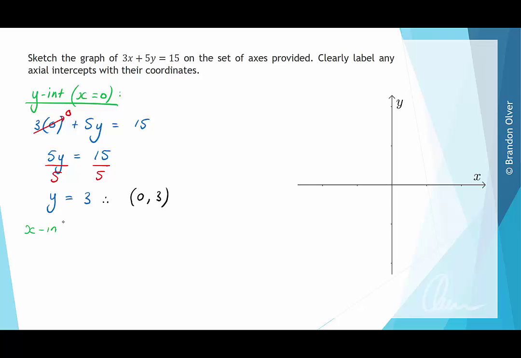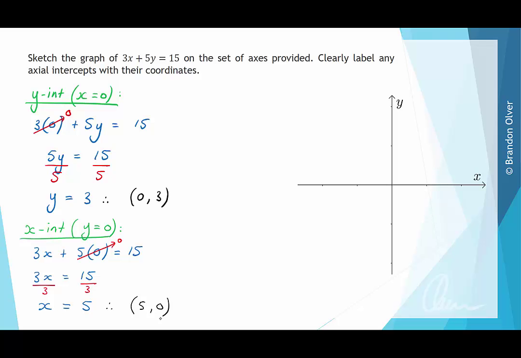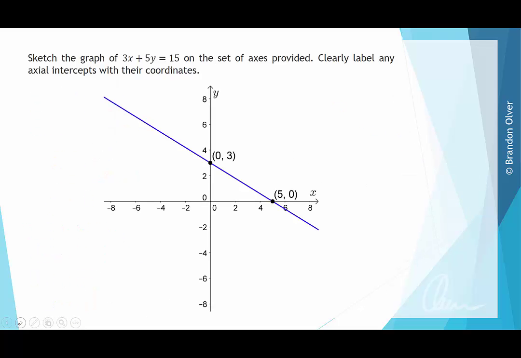Next we want to find the x-intercept when y is equal to 0. So now we have 3x plus 5 times 0 is equal to 15. 5 times 0 is just 0, so it cancels. And we have 3x is equal to 15. So to get x by itself, we divide both sides by 3. And we find that x is equal to 5. Therefore, on the graph, we have the coordinate point x is 5, y is 0. So 5, 0 is somewhere here, and 0, 3 is somewhere here. The next thing we do is we draw a straight line between those 2 points using a ruler. So there is the line, 3x plus 5y equals 15. On this slide, I've just got a computer to generate that so you can see what it looks like, and we have all the same information labeled on that graph.